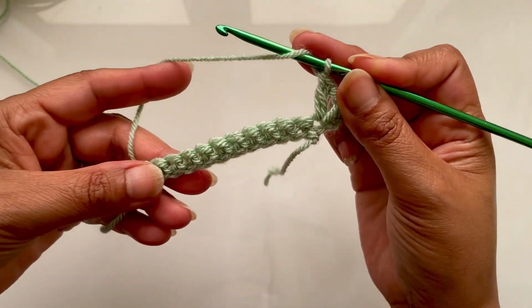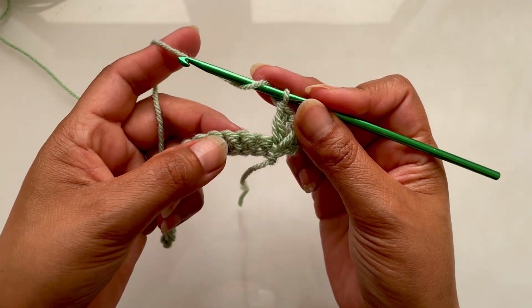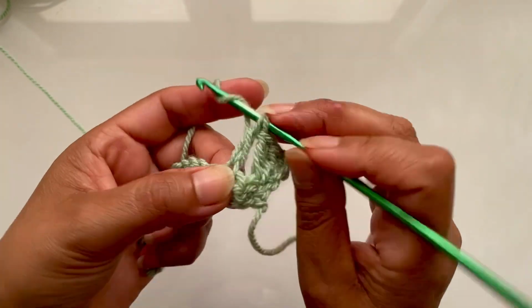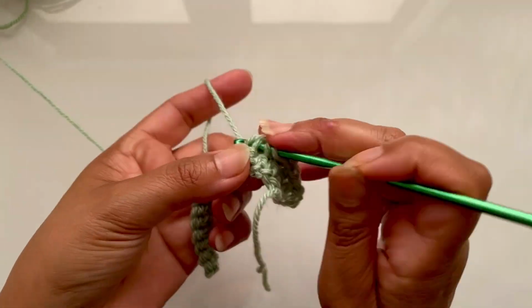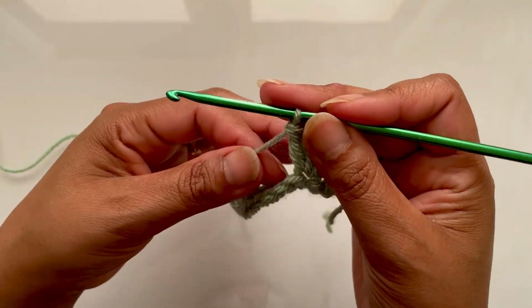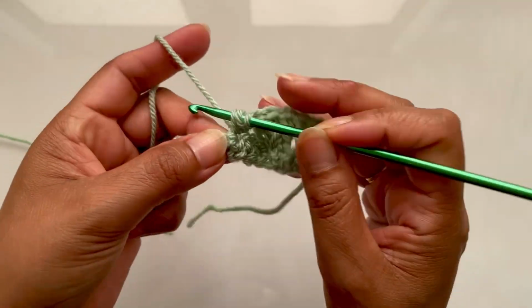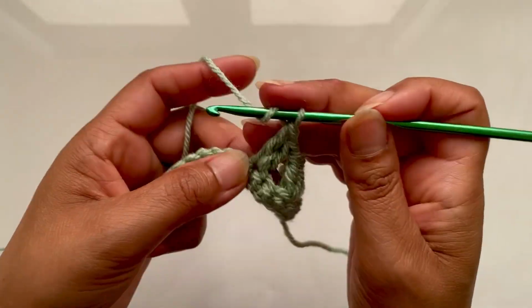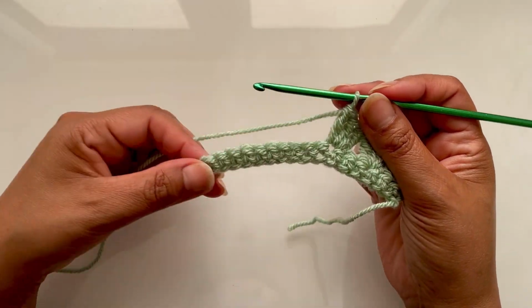So we move along our single crochets, so we miss 2, and then in the third one place 3 double crochets. Miss 2 and 3 double crochets. So do that and I'll meet you at the end here.